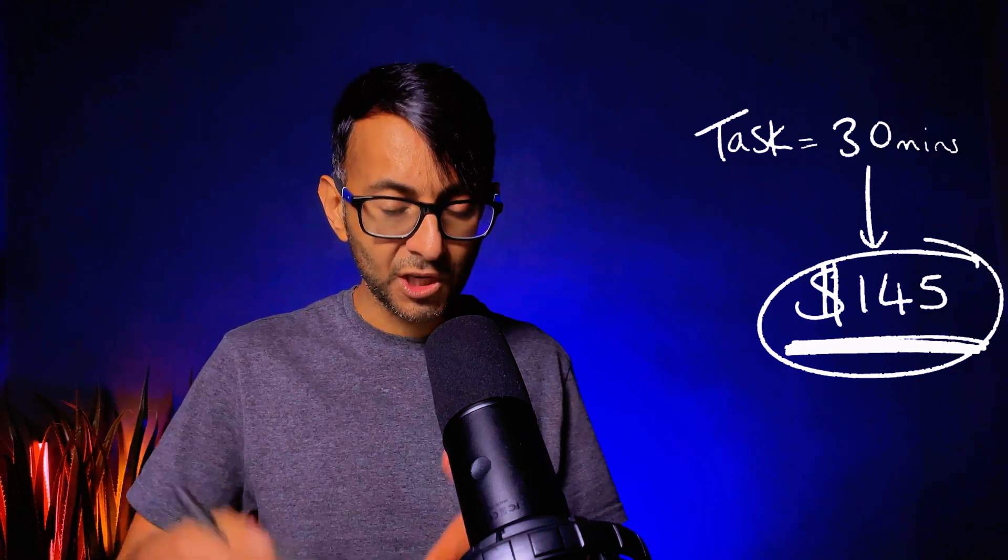We have a task and it's going to take me 30 minutes — could be two hours, could be a whole day. Based on my hourly rate, that 30 minutes equates to $145. So when I speak to the client, I give them that price. I'm not going to say it's going to take me 30 minutes. Now, if that task takes longer and it takes one hour, I will still only charge them $145. That's on me — I made that decision. If I wasn't confident it would take 30 minutes, why did I go in at the 30-minute mark? I should have gone in for the full hour.